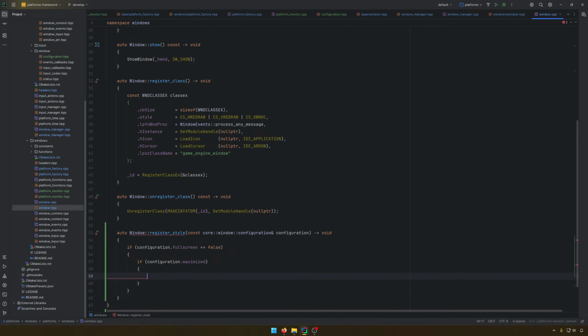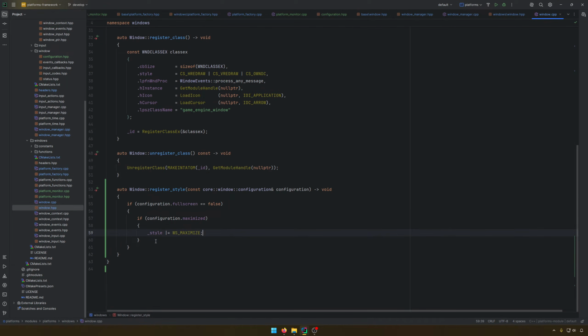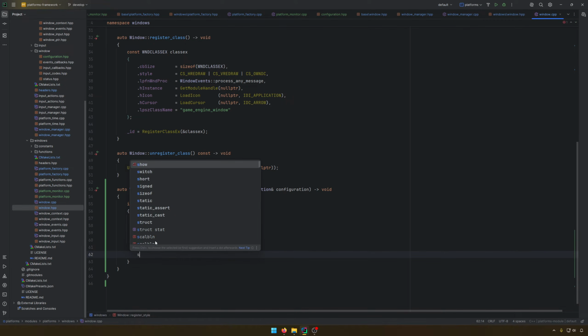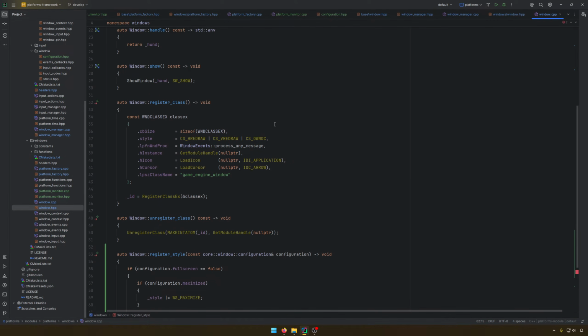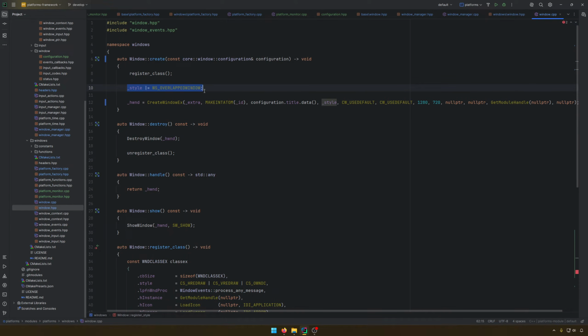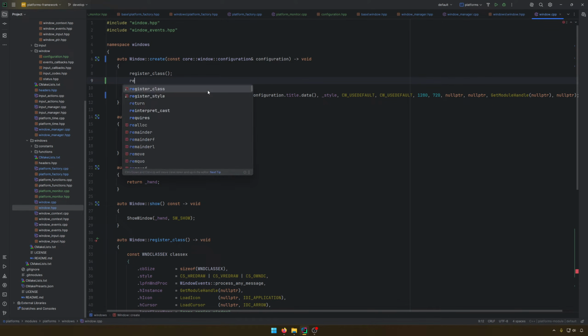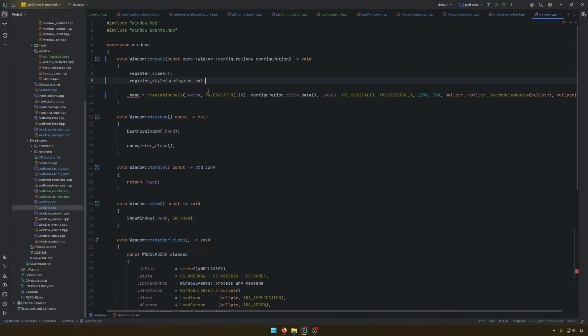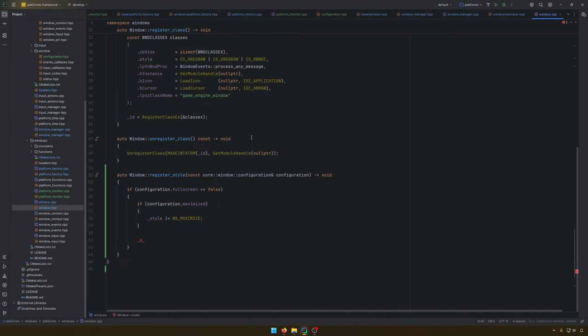And if it's maximized, I want to add to my style the maximize flag. And later on, I want to add exactly this one, the overlapped window. And of course, in here, let's register the style with the configuration. Why not?